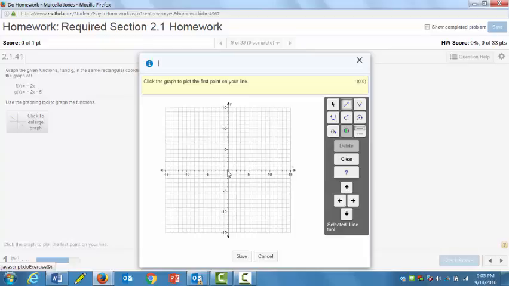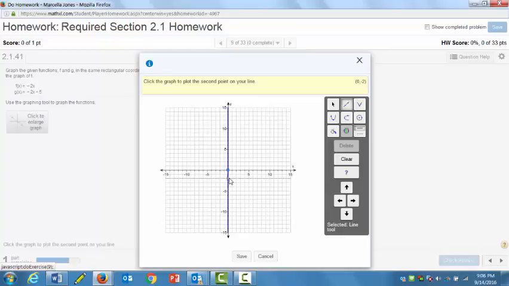plot the y-intercept. We're thinking of this as negative 2x plus 0. So the y-intercept's y-coordinate is 0. The x of the y-intercept is always 0. So that puts us at the point 0, 0 for the y-intercept. The slope is negative 2, which I'm thinking of as negative 2 over 1. So I'm going to move 2 units down. The top number of the slope tells me to move up or down, or not to move at all if it's 0. So since it's negative, I'm moving down 2 units.